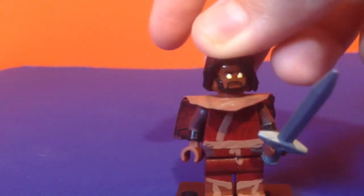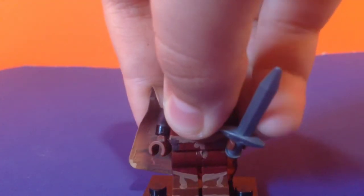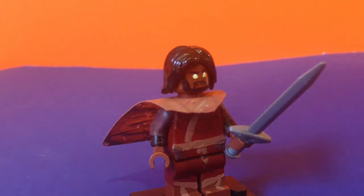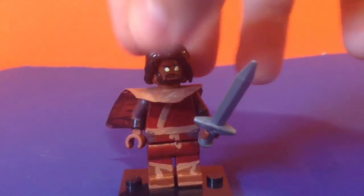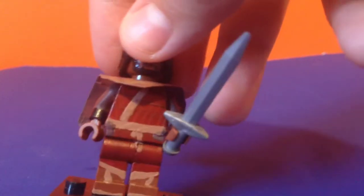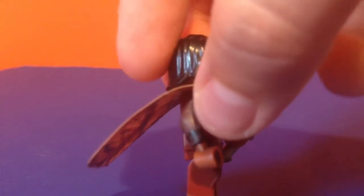He has a custom cape made out of some more pieces from Lone Ranger sets, just plastic. It kind of moves out naturally. I don't like that because I really use this for other things, but I wanted to try this for a cape. It didn't really work out. Has some cool detail for the boots. I like how those turned out. Lots of stuff on his torso. It's kind of hard to see. If I shine it in the light, you can see his little lines. Those were supposed to be the same color brown as his hands, but that didn't really turn out. But whatever, I need to leave the base.